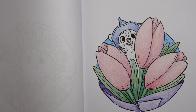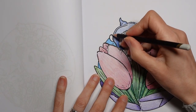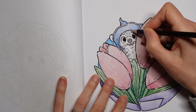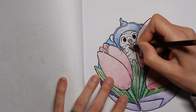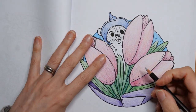Now, herself, I think I'm going to do her in grey. I don't want to do her in browns because I think grey goes much nicer with this sort of cold colour palette. This is called Platinum. It's the only grey I've got and it's quite pale. I'm going to use it on all of her, and then I'm going to have to use my black to make her darker in some places. Because I always colour her so that she's got lighter and darker areas of fur as she is depicted on the cover, with a lighter area here and this darker fur here. But obviously I'm not using those browns.